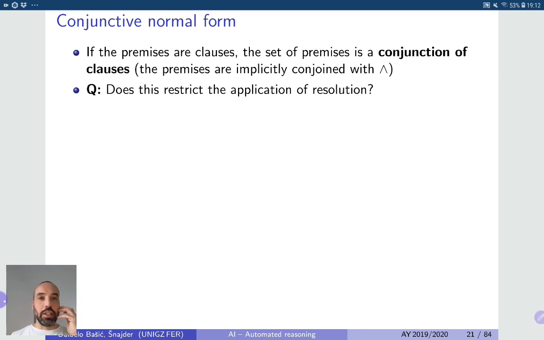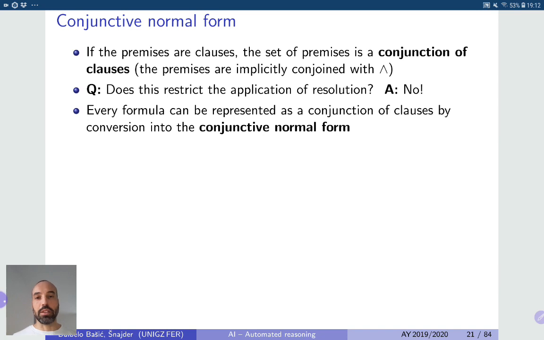Okay. Now let's go to the issue of converting a formula to a set of clauses, right? So if the premises need to be clauses for the resolution rule to be applicable, then I guess the first question is, does this in any way restrict the application of resolution? It turns out, as I said, no, because every formula in propositional logic can be represented as a conjunction of clauses.